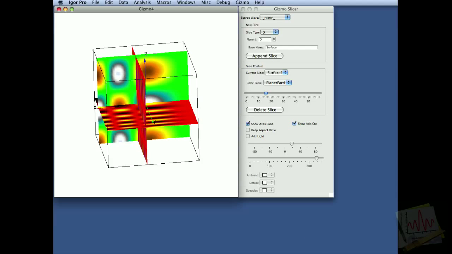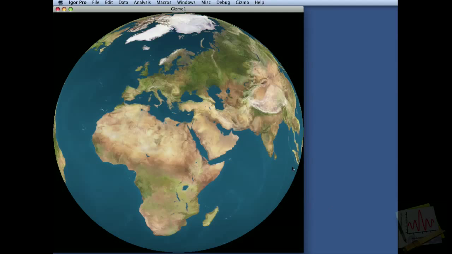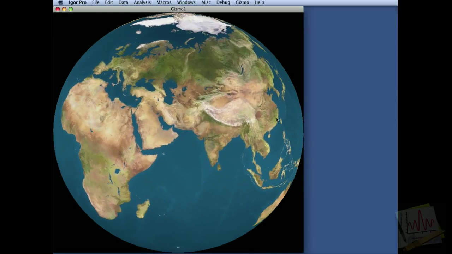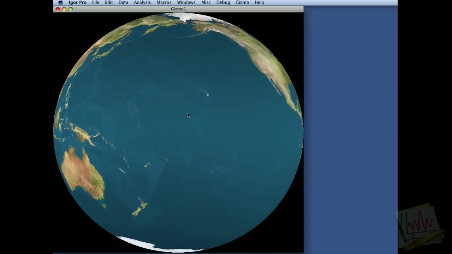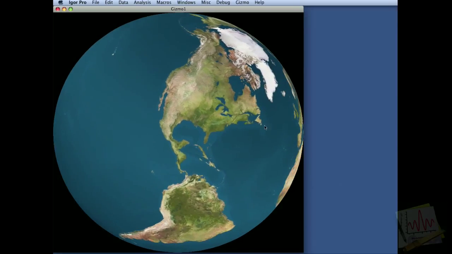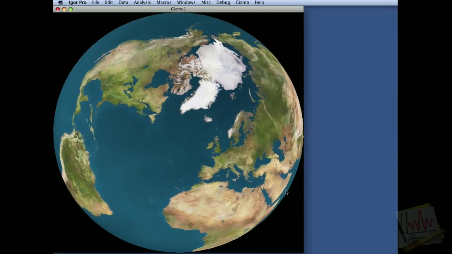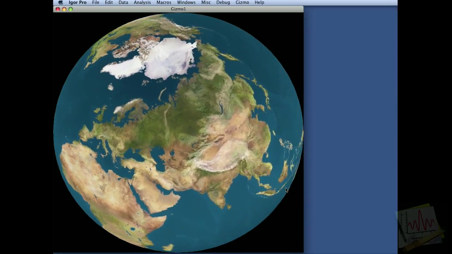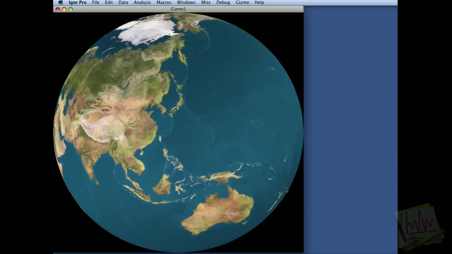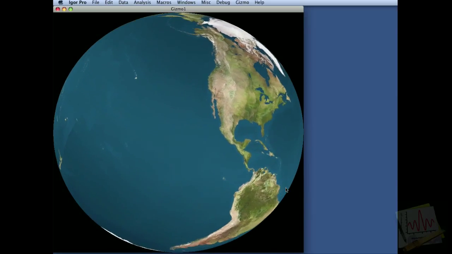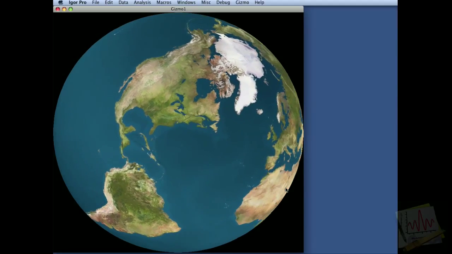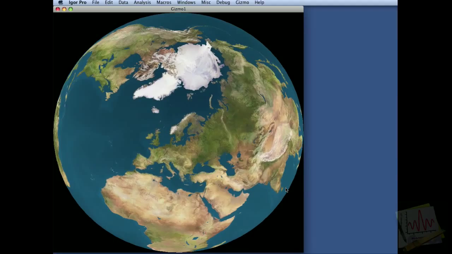A more advanced kind of graph in Gizmo could be something like Gizmo Earth. In this case, we use texture on top of a sphere to create this pretty display of the globe. So, overall, Gizmo is a very versatile tool. It's powerful, and in the following tutorials we're going to show you how you can create each one of these graphs.